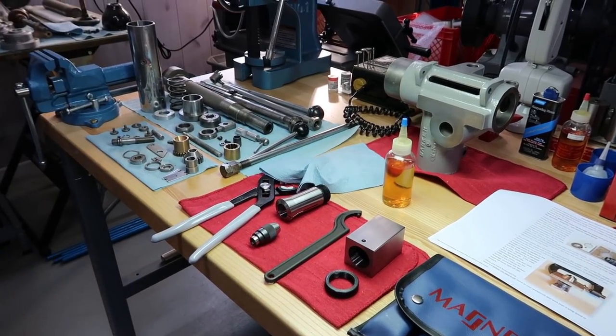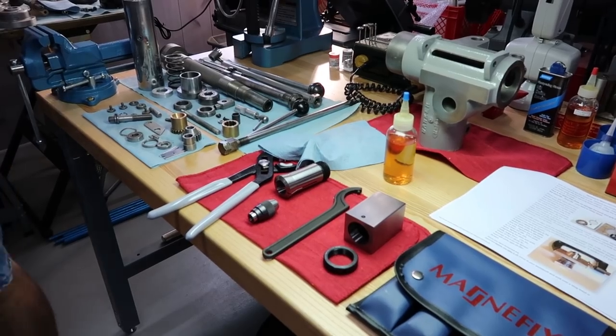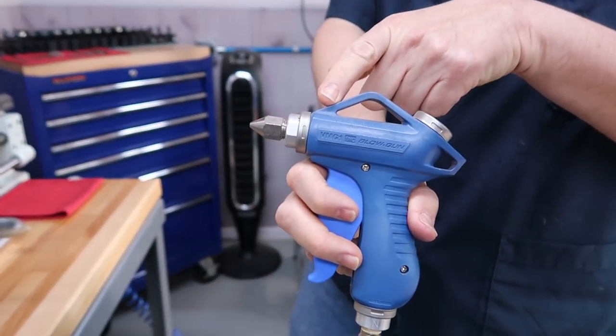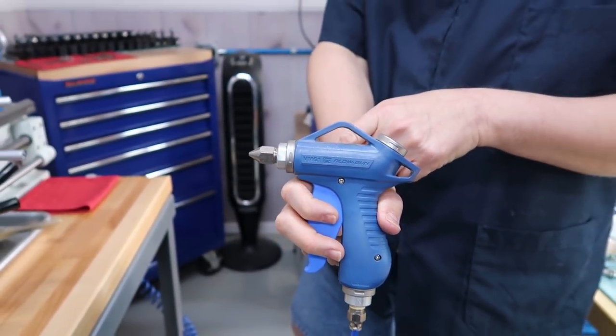And what brand of air gun is that nozzle there, Pat, in case somebody asks about that pretty blue gun that we have all over the house? Yeah, we use these everywhere. They're from SMC. It's a really nice gun.